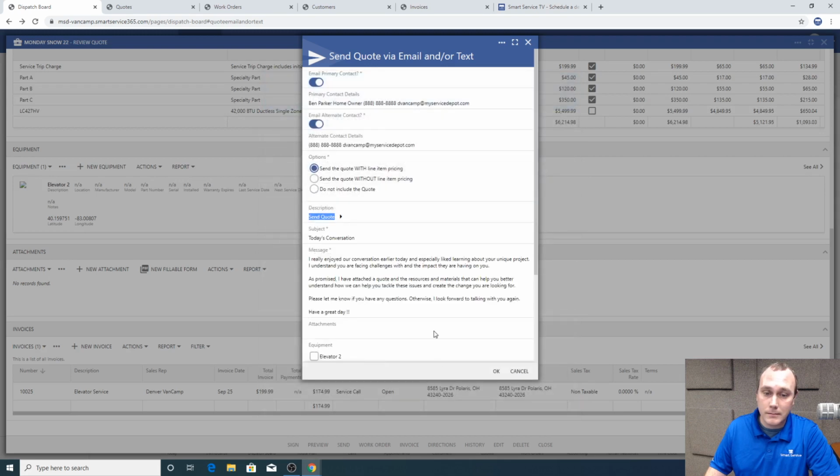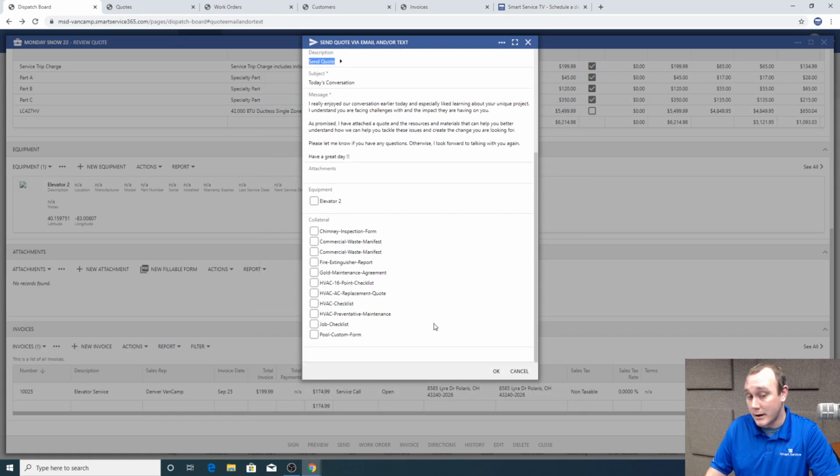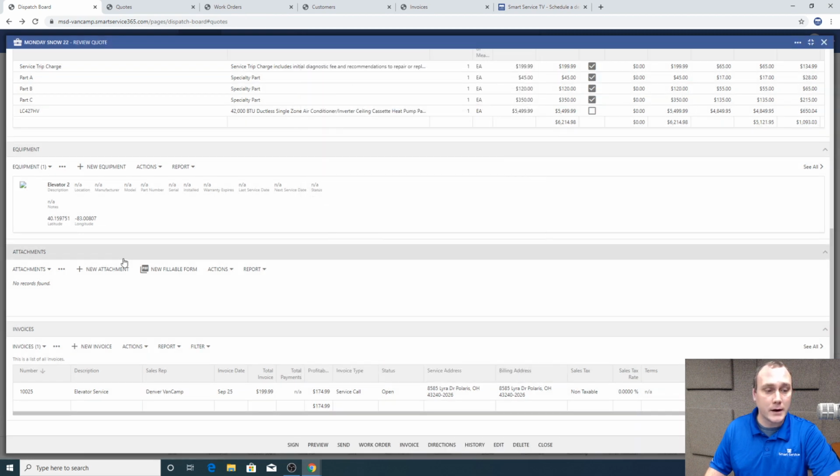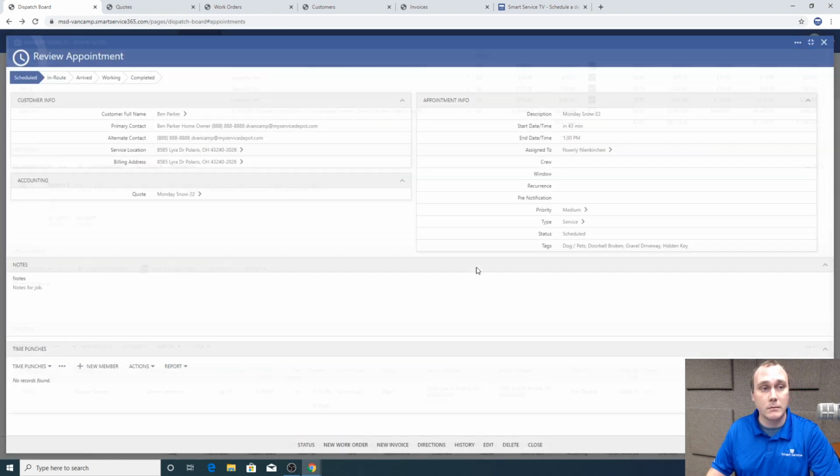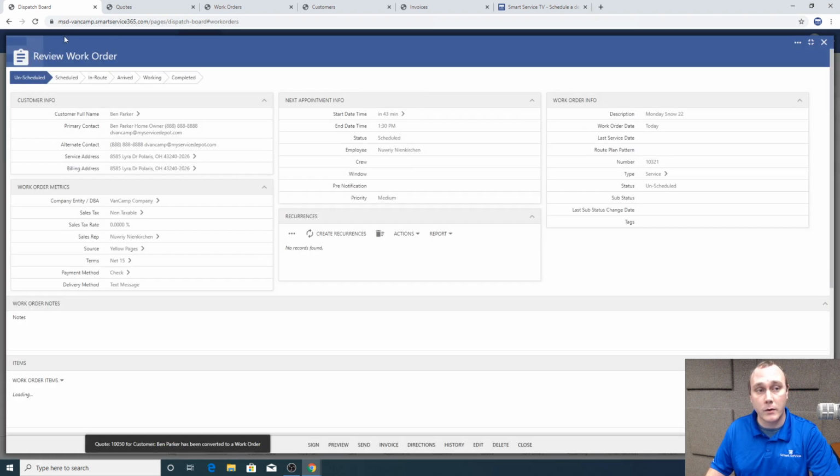So you can also attach any images you've taken or equipment, which I will cover in the work order here in a second. All right, now I'm not going to send this out because it would just go to my email, and I have lots and lots of emails in there already. All right. Now we want to turn it into a work order. Customer has approved. Real easy. Click. System will check with you, make sure it's all right, of course. We want a work order, and here's our work order.